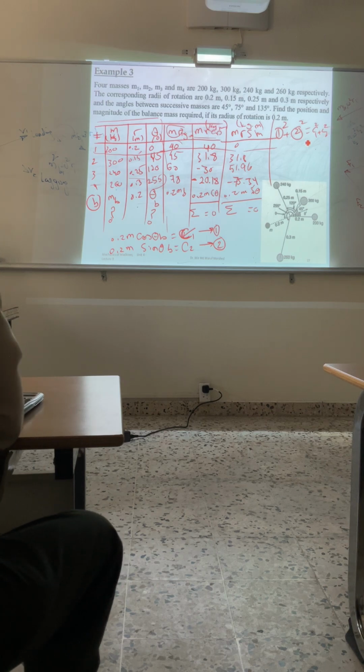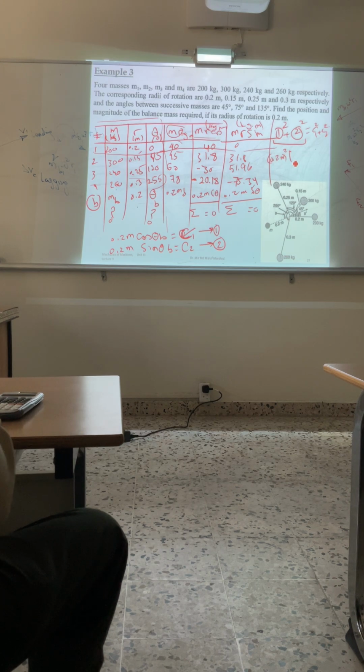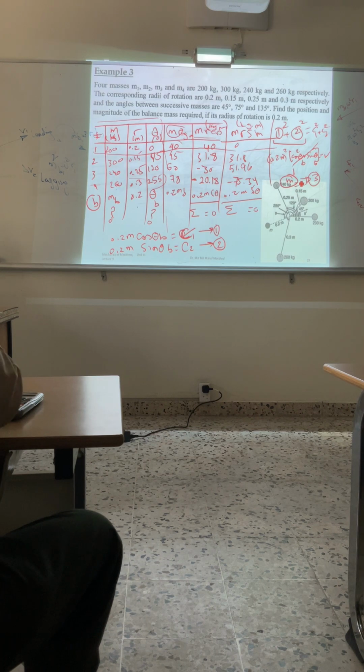Yes. And then out of these two, you will end up having 0.2 times M square times cosine theta balance square plus sine theta balance square equal to this constant. From this, you should be able to get the value of M. Let's call it equation number 3. The value of M is given. You take number 3 and substitute back in either 1 or 2, and you should be able to find the answer. It's better to substitute in both, to check the answer.